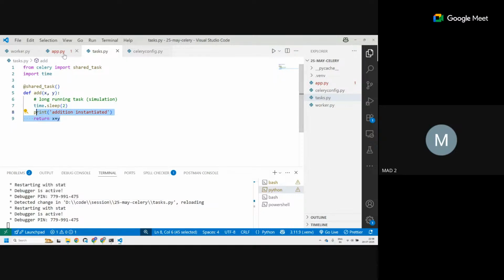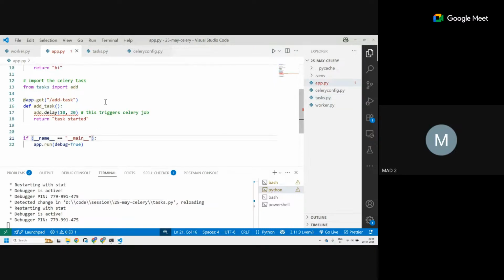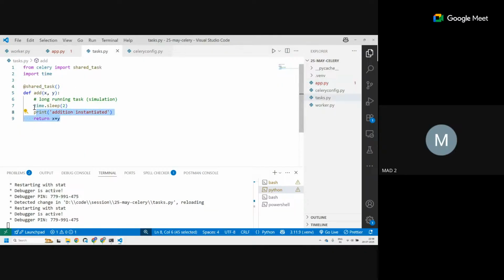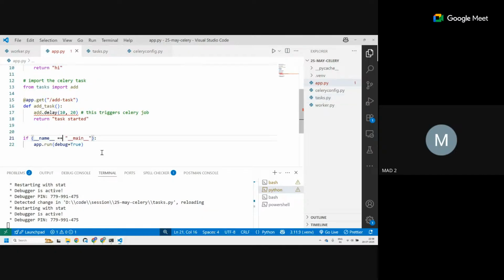What happens now? Now you can see the benefit: when you actually trigger that function, it will take 2 seconds at least in order to return this value. But what we can do for the client is say immediately, task started. So it will go to this URL and immediately return task started. And this will happen in the background. So that's where asynchronous Celery comes in.